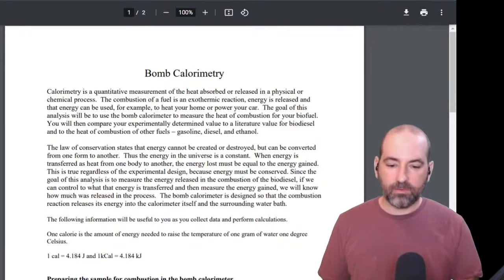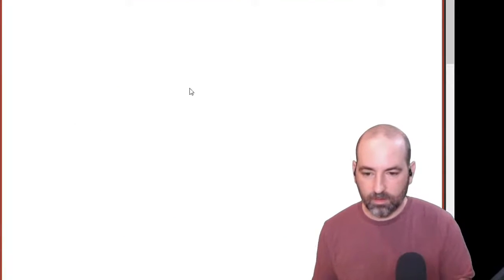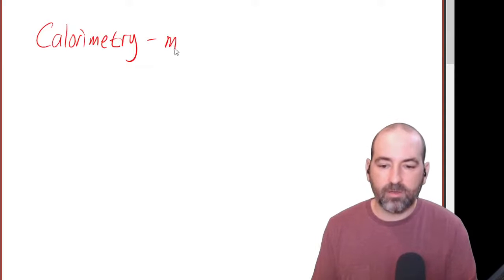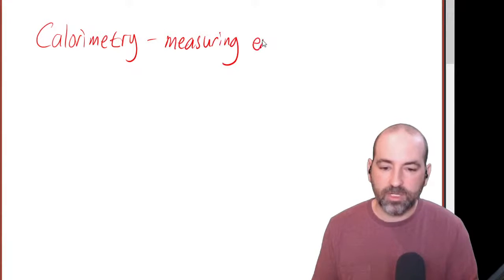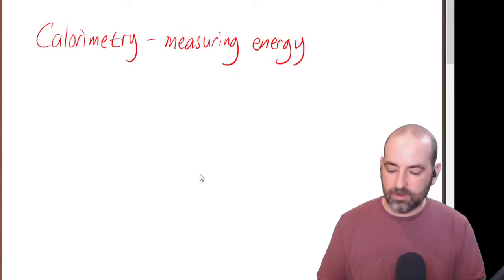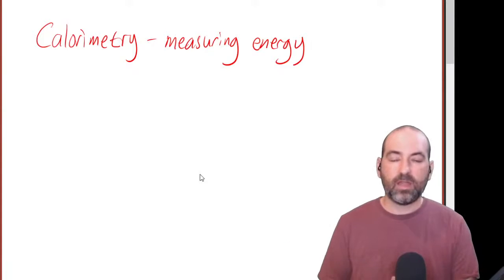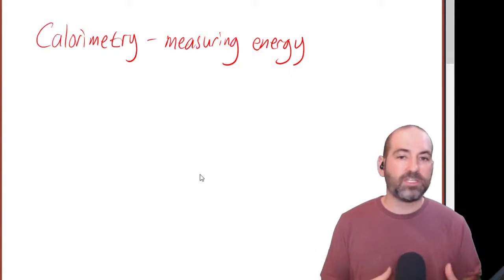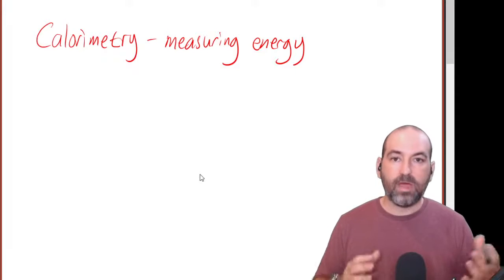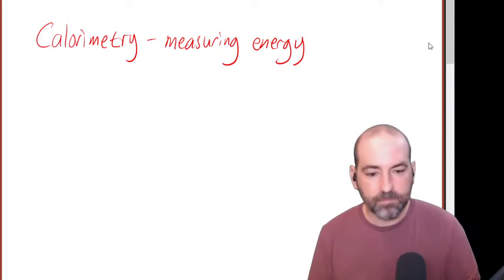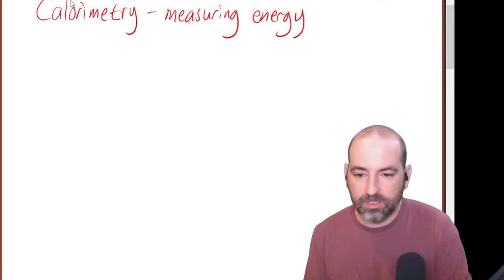All right. So what is calorimetry? Well, let me pull up a blank paper here. Calorimetry is measuring energy. So basically, we take something that is going to change energy. Either it's going to give off energy or get put in energy or whatever. And we measure the change in energy by putting it in some sort of environment where the energy can't escape to the surroundings, and then measuring the temperature before the thing happens and after. And the change in temperature is caused by the movement of energy. So we use this unit of calories to do that.